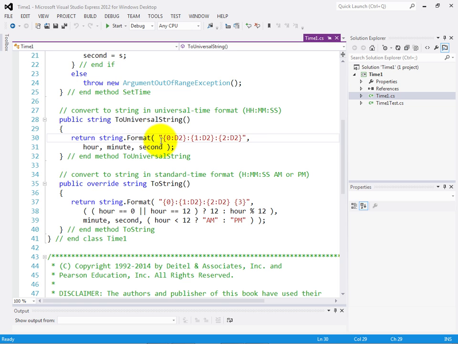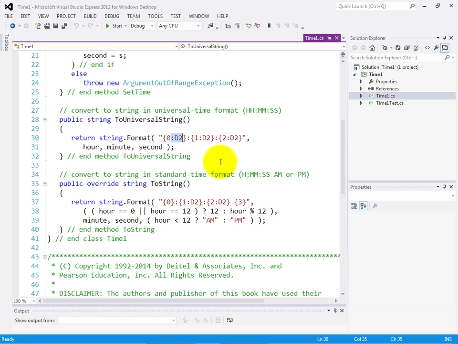So our string format is going to use this format control string to format the hour, minute, and second respectively. The hour will be placed into placeholder 0, the minute into placeholder 1, and the second into placeholder 2. And in each case, the colon D2 indicates that we want to format the integer value, D is used to represent integers, using a field of 2, so they're going to be formatted in 2 digits in each case.